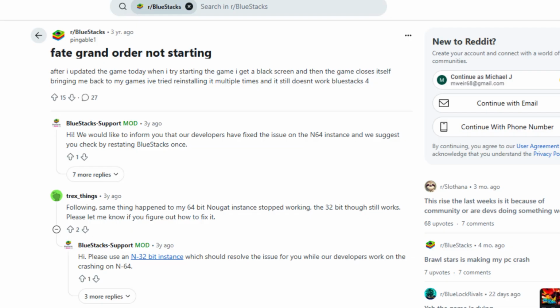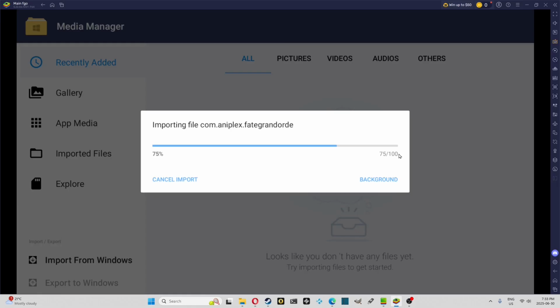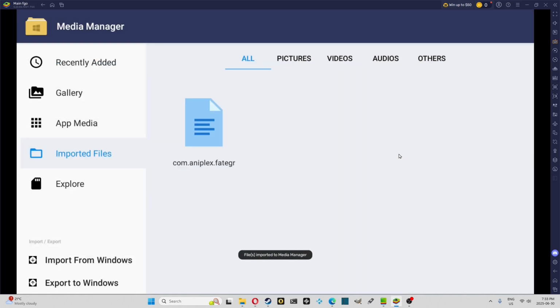It could have been the 64-bit version, the 32-bit version, Bluestacks 4, Bluestacks 3, I don't know. But in order to get my game back, because I didn't have any transfer codes, I had to dig around, and I discovered that by doing this, I could basically back it up and use that backup to make the game work.